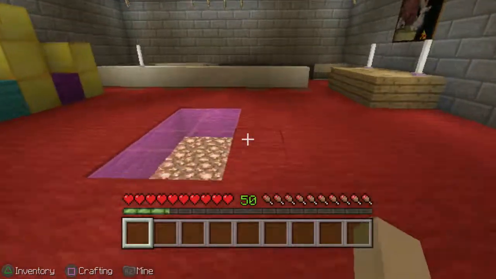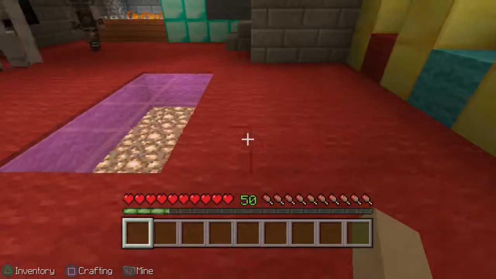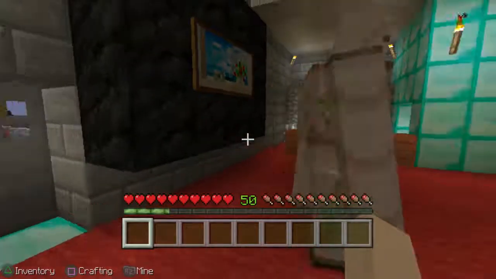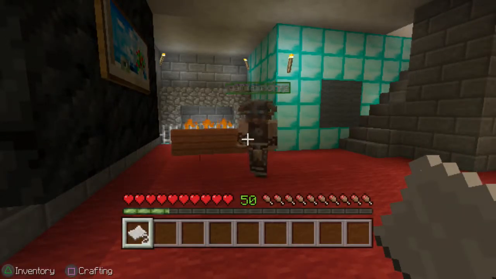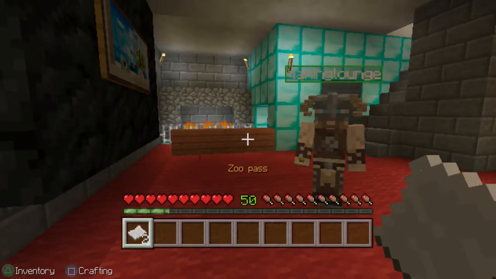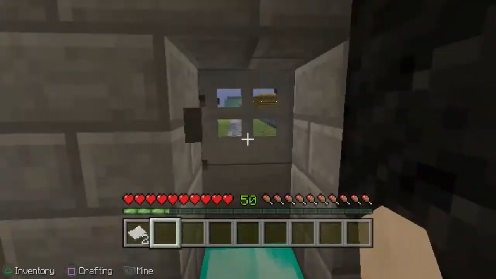Hello, I have made a lot of changes. So brown are seats, red is carpet. And yeah, until further notice. So in the mailbox, I just checked, there were two zoo passes. Before we go to the zoo, I want to do something. Right, Game Lounge? Let's go.